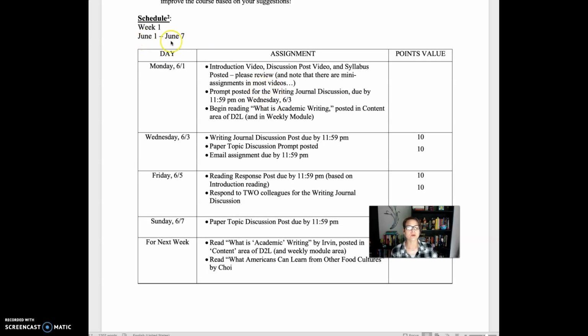So if you look at week 1, I have the day in this column right here. The assignment or information is in the middle, and then the points value, okay? I really would love for you to look through each week and make sure that the points seem to add up okay, that I haven't included any confusing information or the due dates look incorrect. I've looked at this so many times, but there are always going to be things I don't catch, so I really would like your input on that. So just shoot me an email if you see anything, okay?